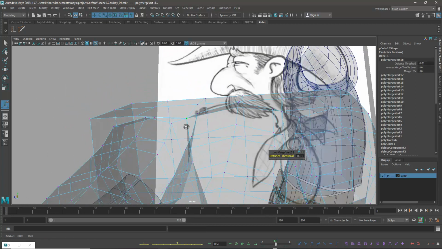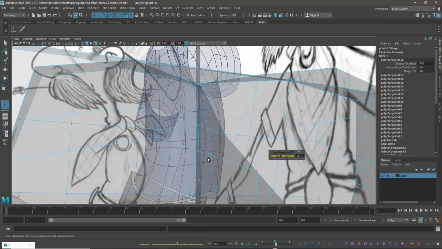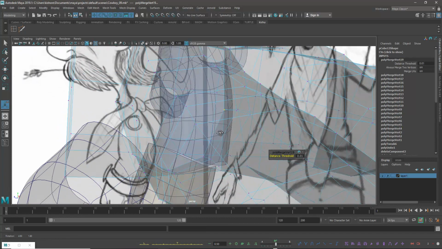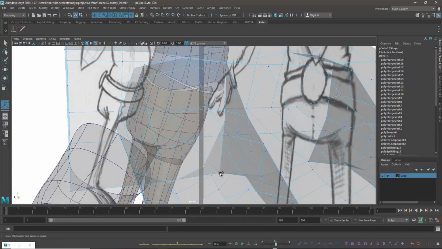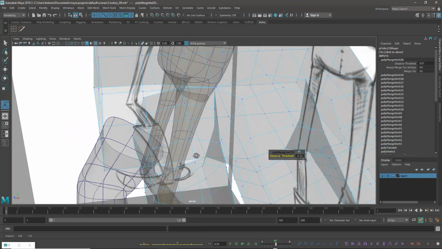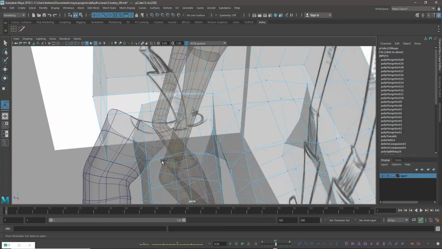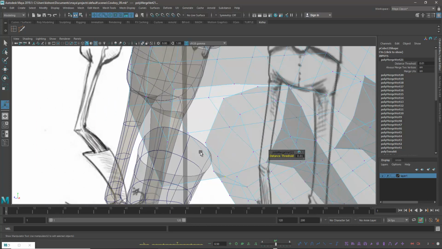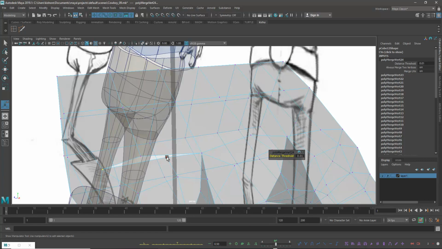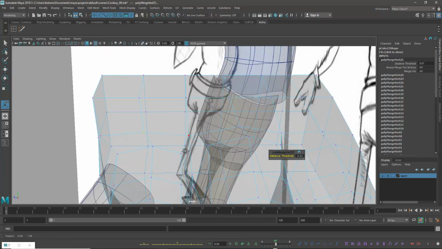Merge, and come down, these two vertices merge, merge, merge, merge.